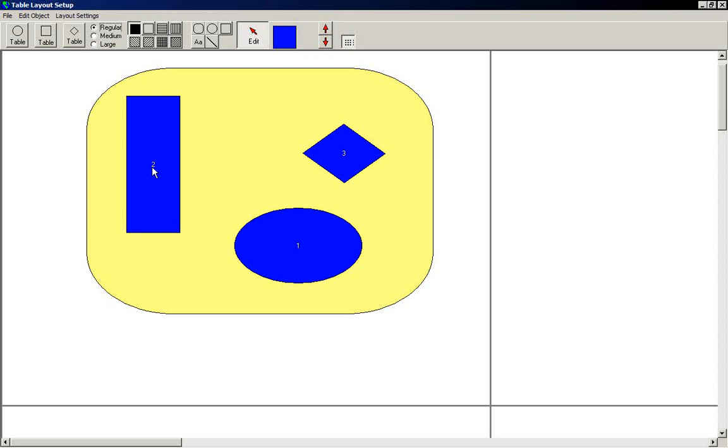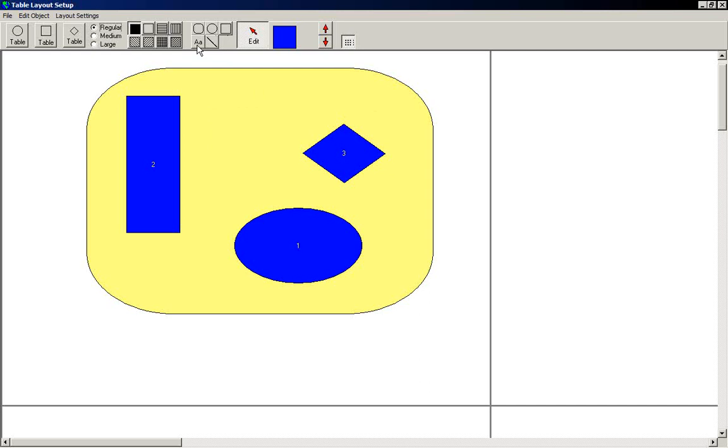You can actually go 100 series of table, 200 series of table, 300 series of table, and so on. So you can change the numbers on them to reflect different dining sections that way, if you wish. All right, so within here, I've shown you how to create an object, and you can use any one of these things. Now, also within here, we have a couple of other icons as well.